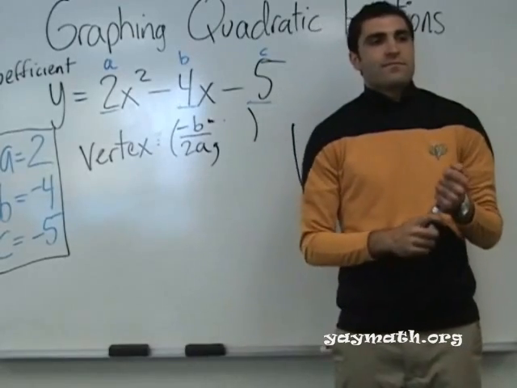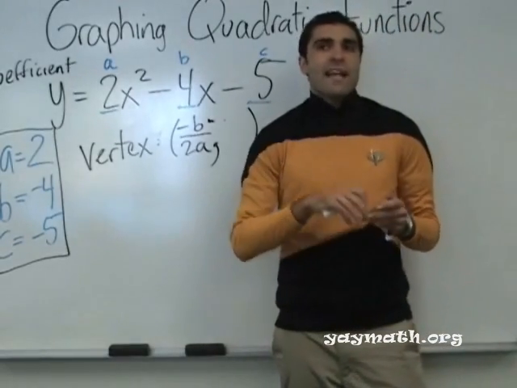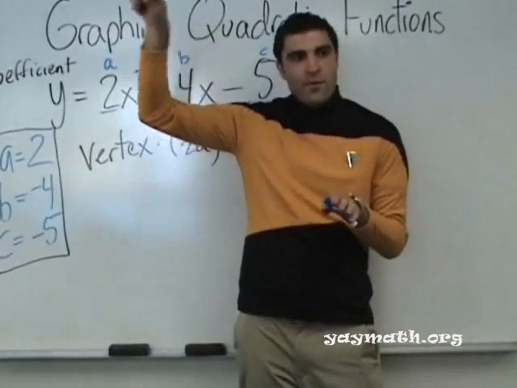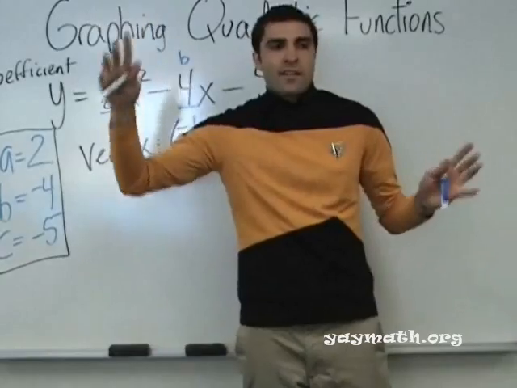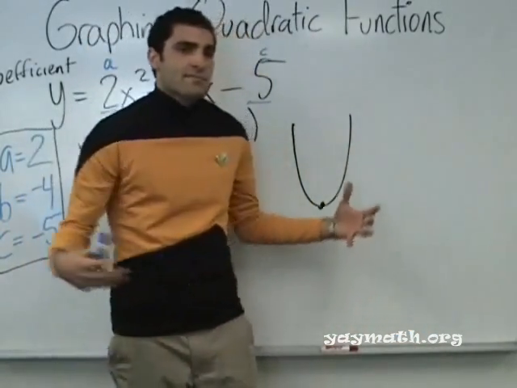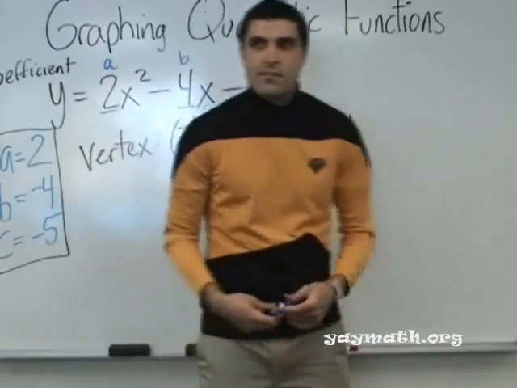Question. Are vertexes only in parabolas, or else are they like? Well, the line can't have a vertex, because if you're ever talking about a line, it's just point, point, point, point. There's no starting point, no ending point. Parabola has a vertex. It's like a starting point. It's the main, it's the crux. It's where it begins.